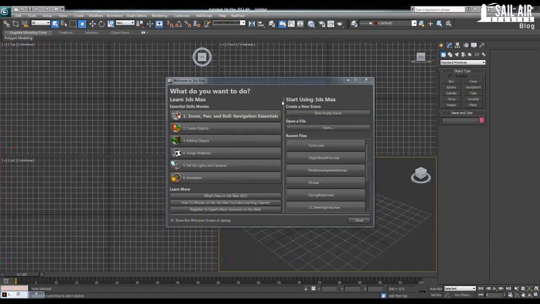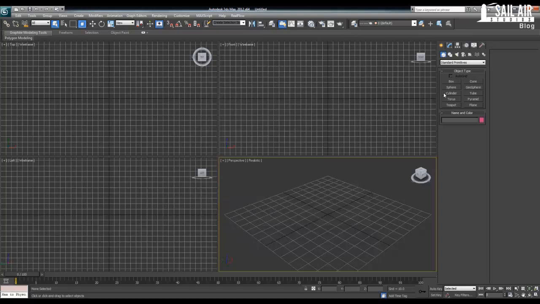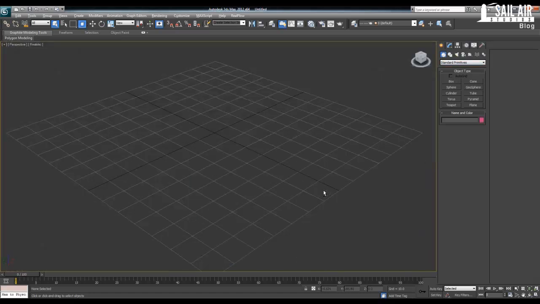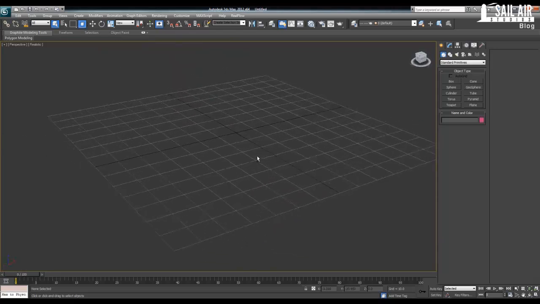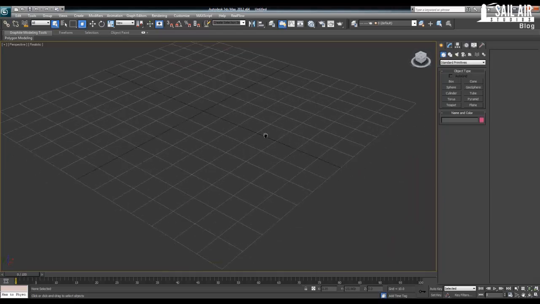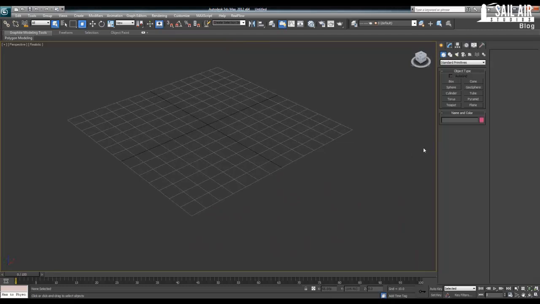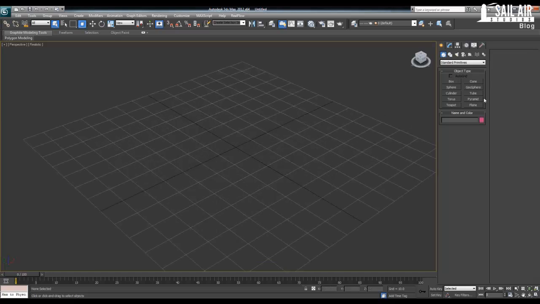So, first thing we're going to do is new empty scene. What you have to understand about FumeFX, this is just kind of an introductory thing, is that it's voxel based, and it's not a basic part of 3ds Max. It's a plugin, but it's not like a basic modeling tool or an animating tool. You have to simulate it first, and then you have to animate it. So first, it's much like physics engines. You bake or simulate the effect, and then you render it as well. So this is going to be just a basic introduction to it, making a simple torch.